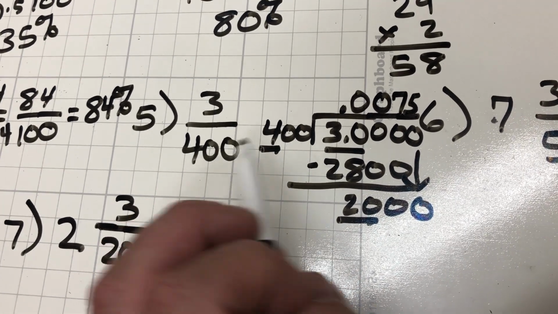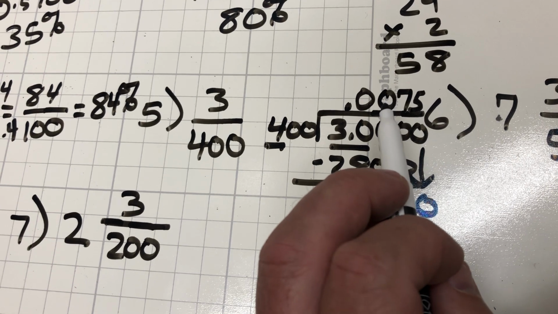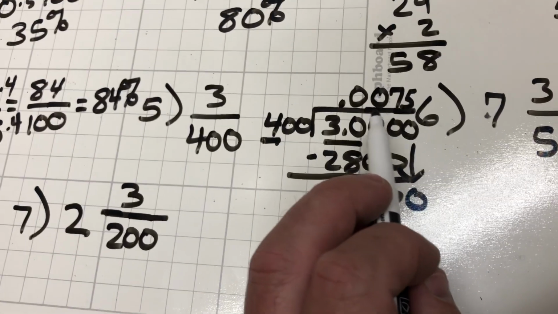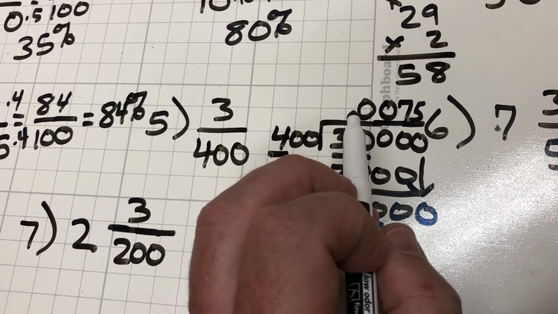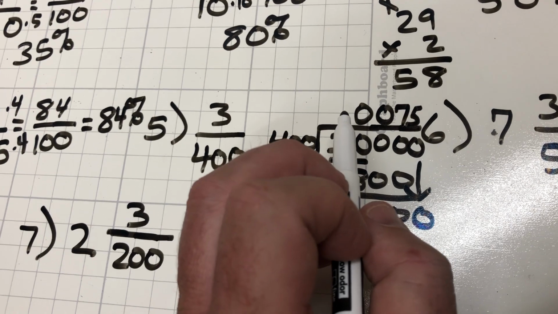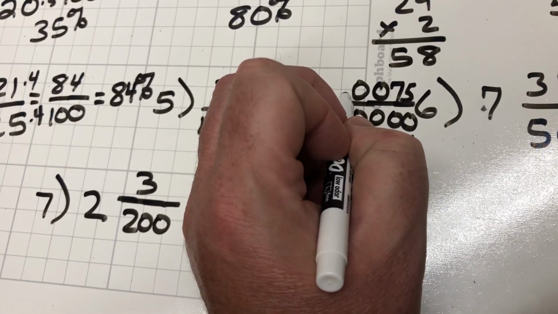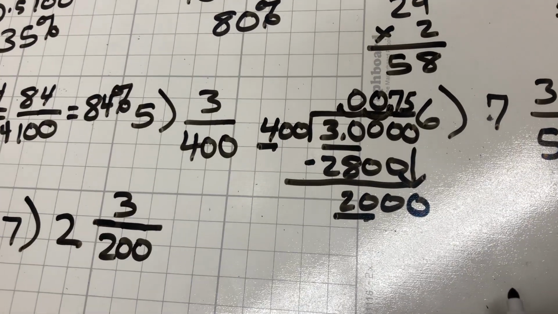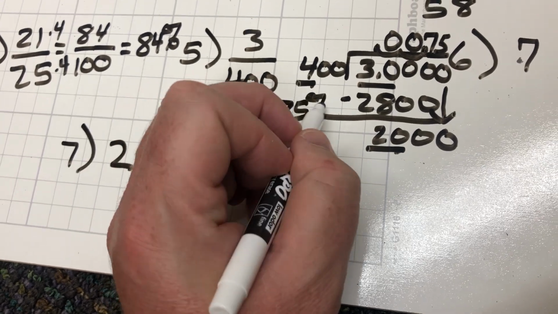Okay? And when I turn a decimal now, I have to turn it into a percent. So I've now taken the fraction and turned it into a decimal. When I turn a decimal into a percent, I essentially will multiply this number by 100, because percent is by 100. When I multiply it by 100, there are two zeros in 100, so I'm going to move that decimal 2 places to the right. 1, 2. My decimal is going to end up right there. And I end up with 0.75%.